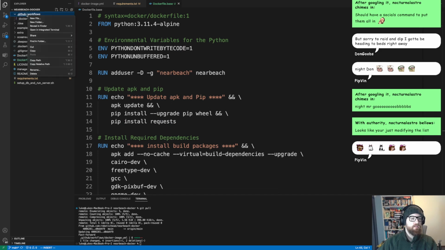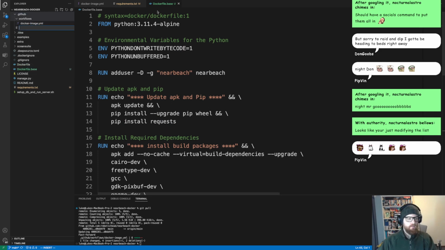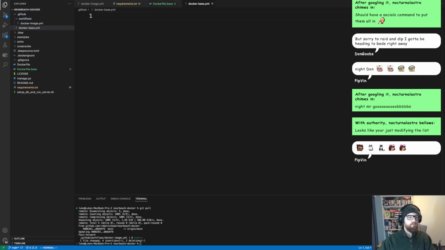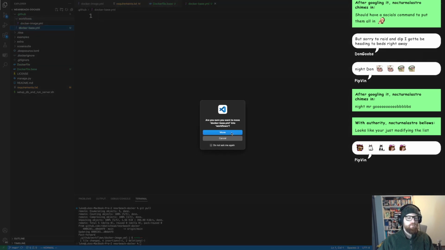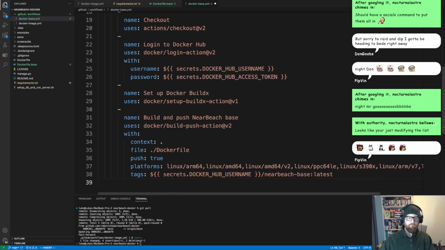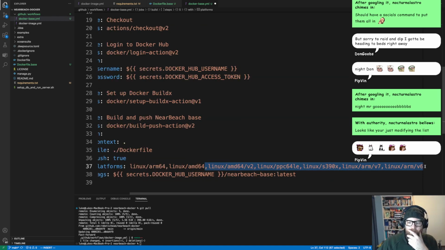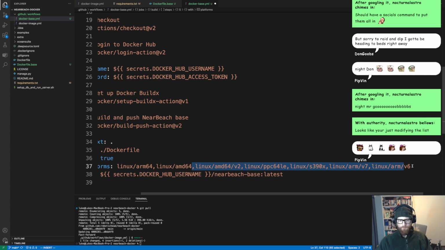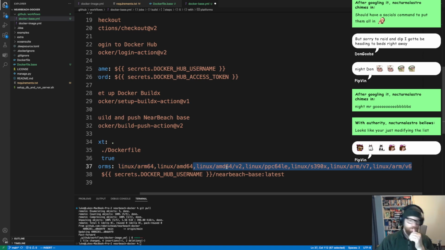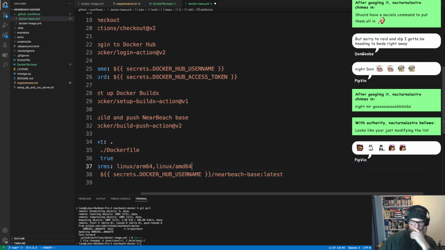We've got GitHub, and then we've got new file, and then docker base.yaml. Oh, that was meant to be under workflows. Move. All right, so we get rid of all of this for the moment. Yeah, I'll only deal with 2 at the moment and slowly release them.